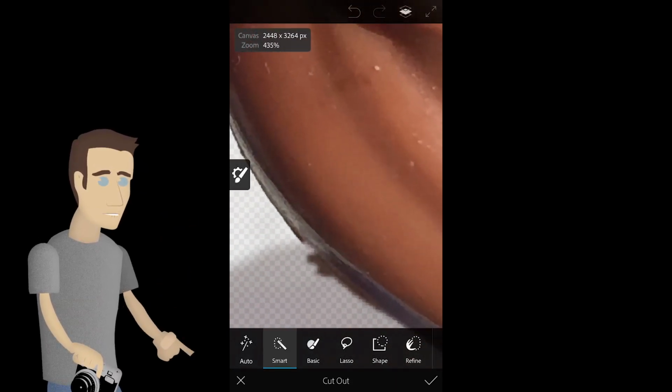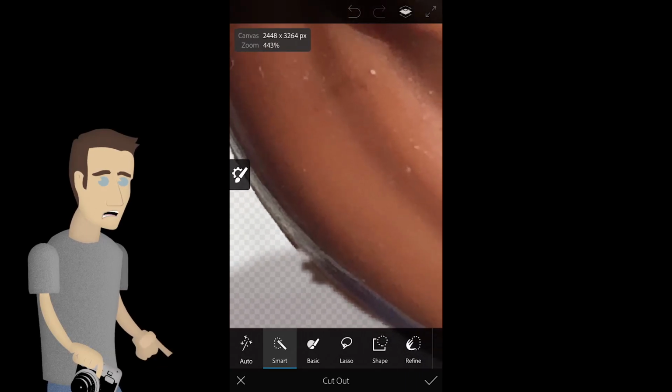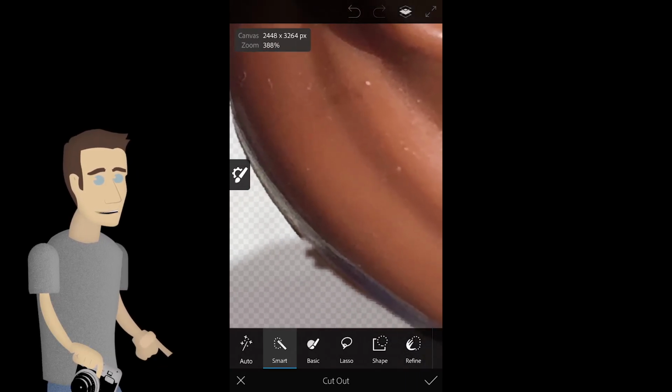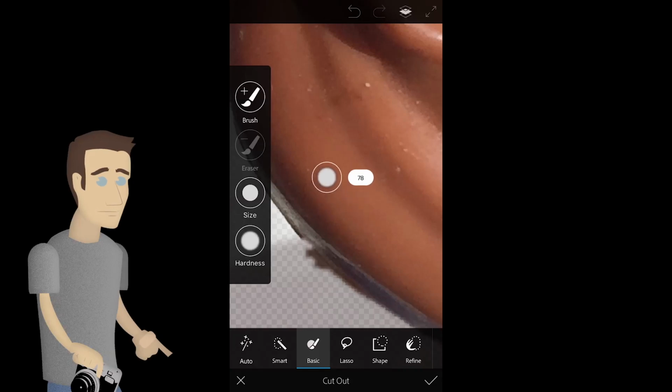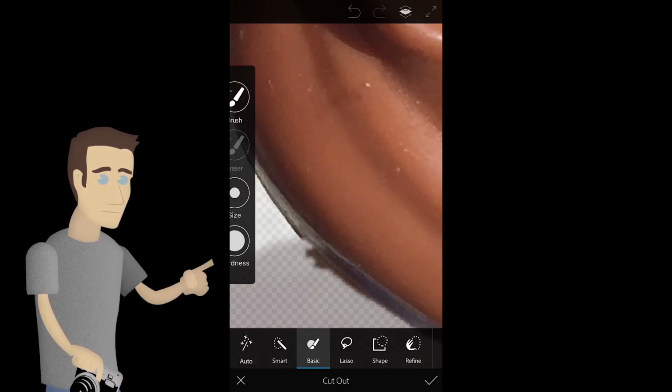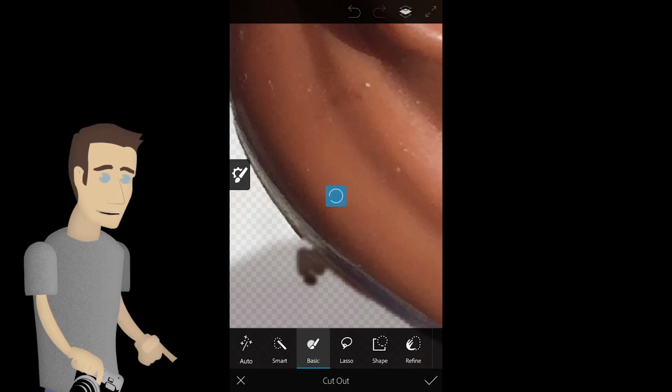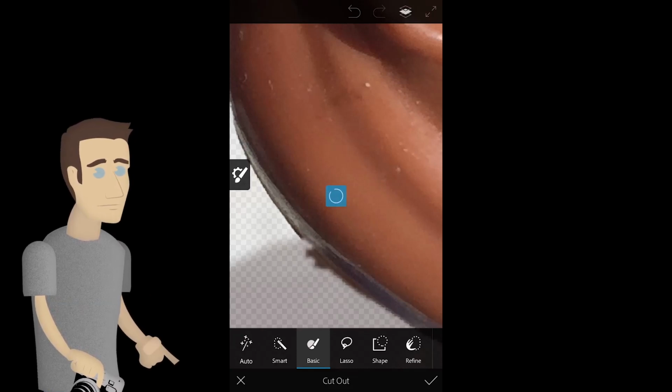I do have a little bit of feathering set up, so by the time I send this over to the Creative Cloud and my Photoshop app, it's going to have a 1 to 2 pixel feathered edge. I don't remember exactly what it is on this, but that's something that's pretty easy to set up here.